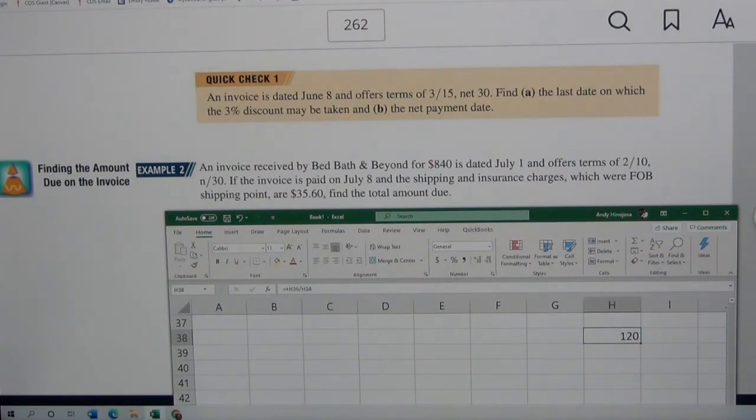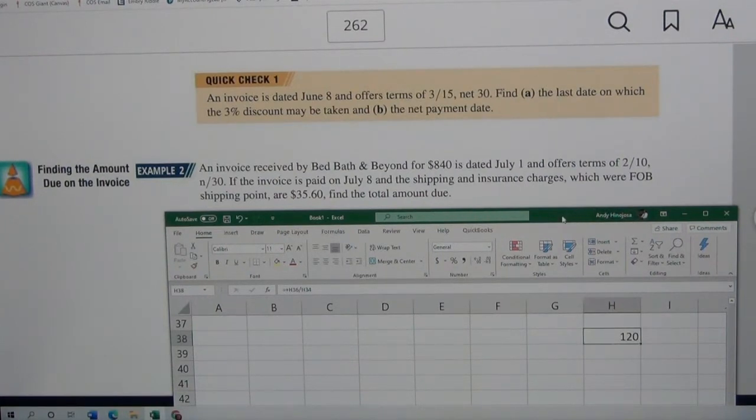Here's what we have to remember. It's the same kind of computation, except you can't discount freight charges because you're essentially reimbursing the company for what the cost was. So you're paying for the freight. You're assuming there's no add-on or premium on that, so you're just going to go ahead and pay the $35.60. So you have to discount everything else and then figure out what's due. Go ahead and press pause and figure it out.